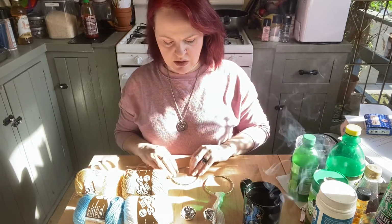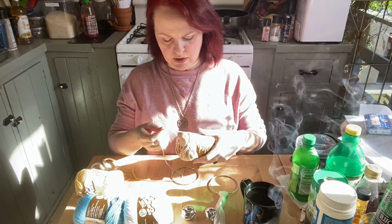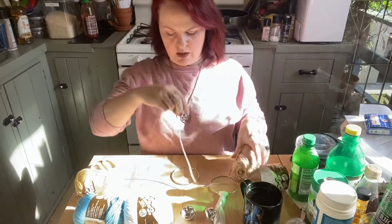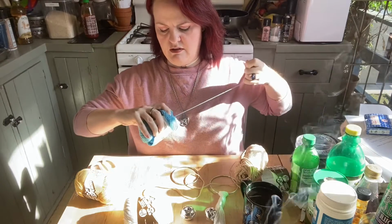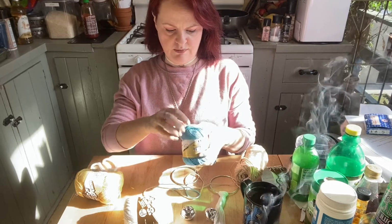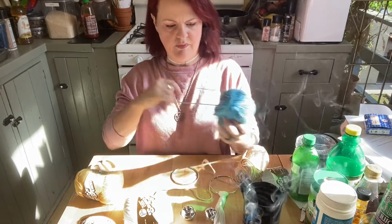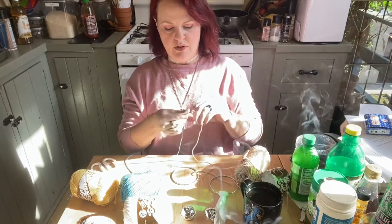So I'm gonna start here with some tan and some blue because I like these colors. And what we're gonna do is I'm going to use a double strand. Here we go. Oh yeah, this yarn is knotted up, isn't it? Oh no, that's just going the wrong direction. All right, so my yarn is being annoying, but what else is new? There we go. Okay, so I'm gonna use a double strand.